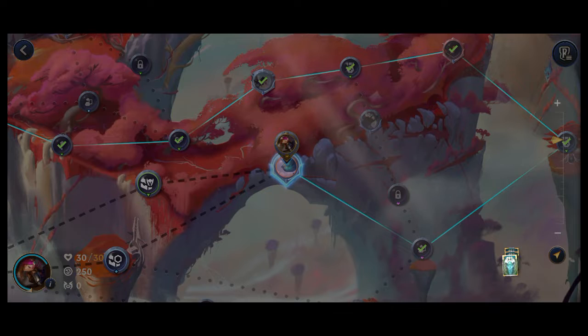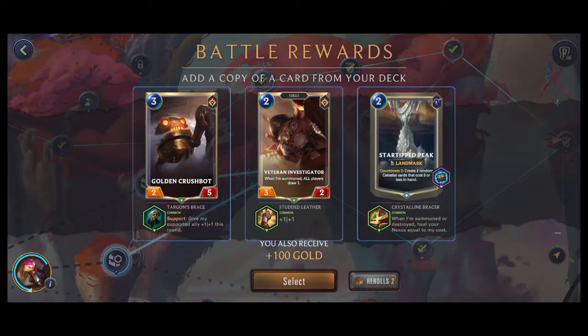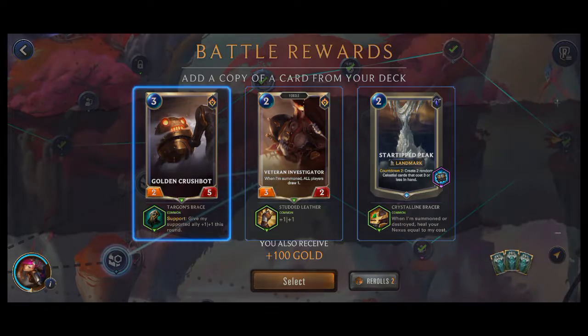Now it is time for the match against Zed. Very difficult match, I guess. So what's this now? So there is a Yordle in. I mean, this is just summoning to do, nothing else. Should I do one reroll on this? Maybe support Golden Crush Pot supporting them. Let's see what a reroll does.